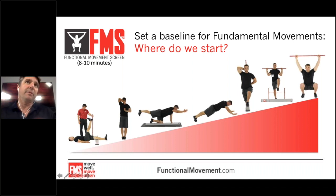When I feel confident that they can go overhead with some load, then I would take them to that position. But one thing you consider, depending on the individual, start them with something like a Turkish get-up, where you actually start them lying, and even if you do a half get-up, they've got their arm above their head and they're working their posture from that position. So in essence, it's working your body under your arm. That's a great way to progress to overhead activities. So you don't need to start there, but you can get there. So if you've got to do some strength training, forward presses, maybe one arm is a little bit better. And then maybe start with some get-ups where you actually work yourself under your arm. That way you can progress to upper body training.